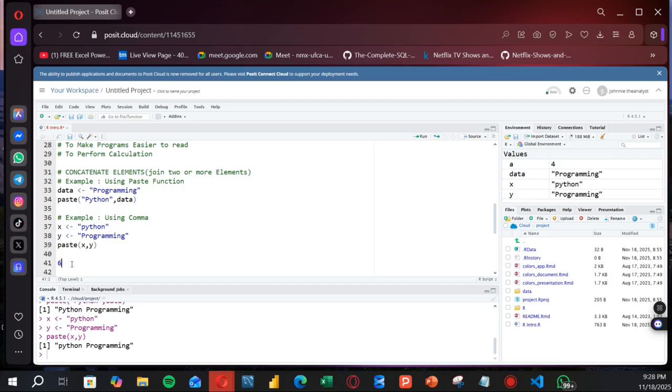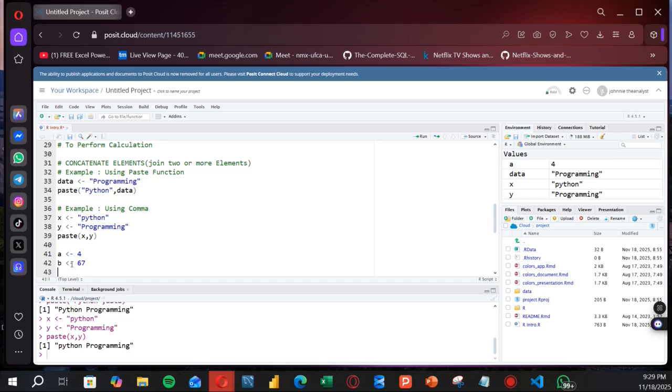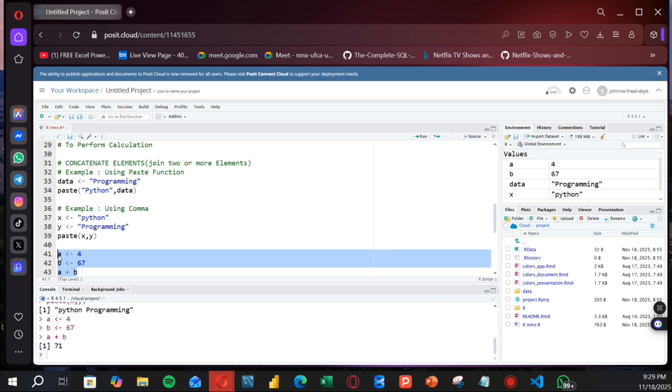For instance, A assign 4, B assign 7, then A plus B.